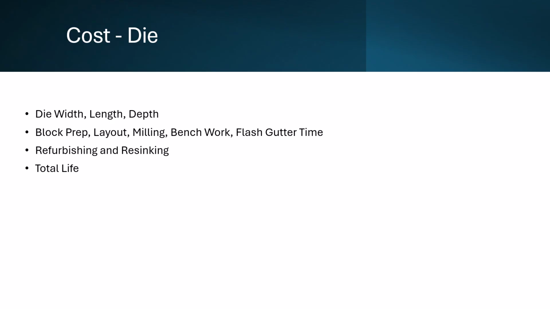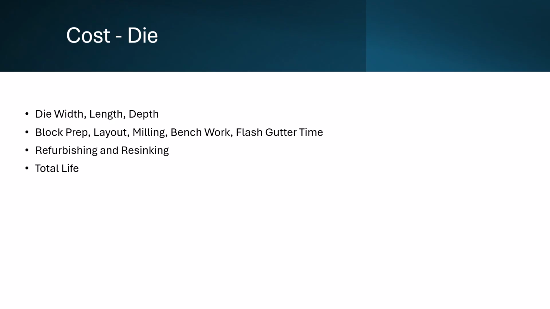The first thing that affects the die price is the number of cavities. As we discussed previously, forging often requires preforming, so there will be multiple cavities for the busters, pre-blockers, etc. Depending on the part, these may all be in one die, or there may be multiple. This will affect the size of the die and how much material is used, as well as the complexity of machining required. Once you have your die layout, you can use your geometry, so width, length, and depth, to figure out the size of the die and resulting die material cost.